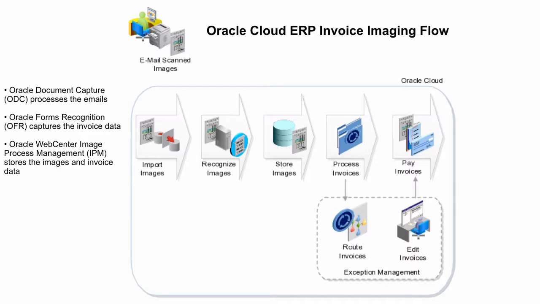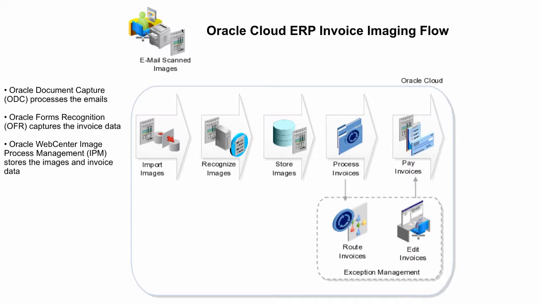Essentially what happens is there's a scanning solution that's set up on the front end of the organization that says as invoices come into, say, the company mailroom, those invoices are opened and they're fed into a scanning solution that then takes that document after it's been scanned and processes it into the Oracle ERP cloud solution. And here's the flow of how that works.